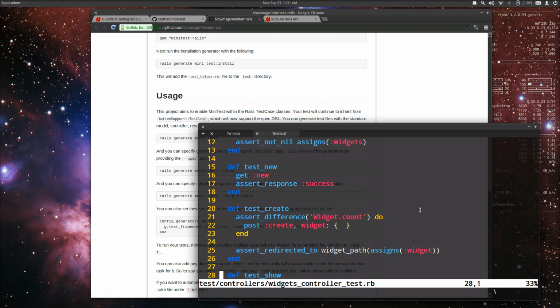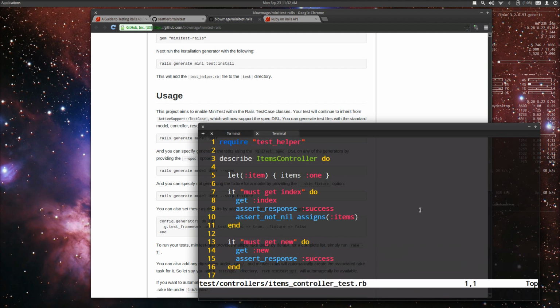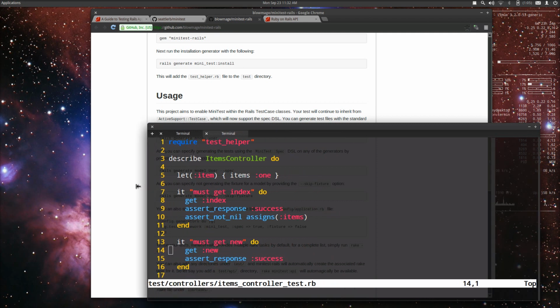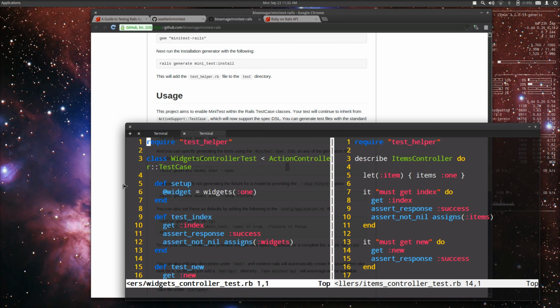All right, so if we look at test and items, now we can see a different way of looking at tests here. And if we split these pages and we look at the widgets test, granted it's going to be different code in here, because it's a different resource. You can see the same basics. We're calling the items method here. We call the widgets method, which fetches items out of fixtures. We use a describe instead of a class. We use an it method instead of a def method, and so on and so forth.